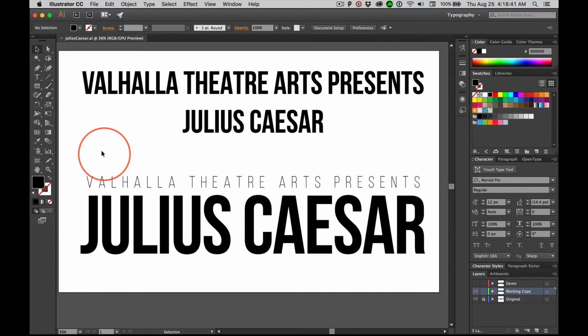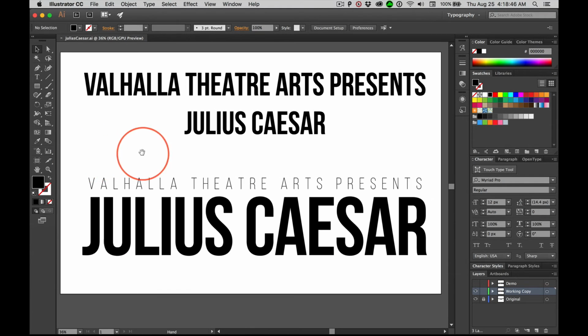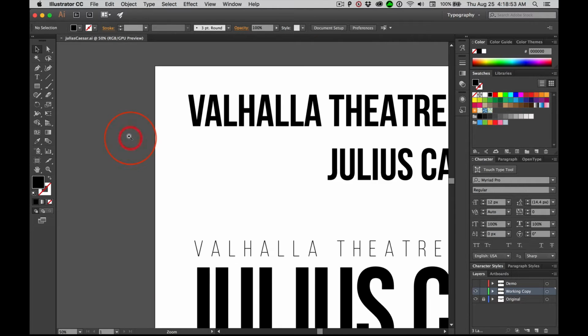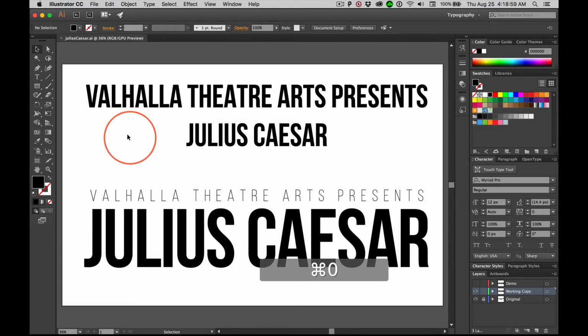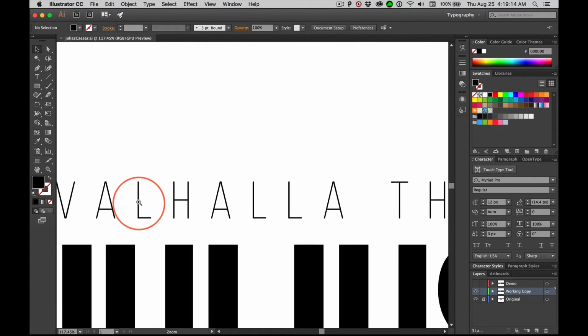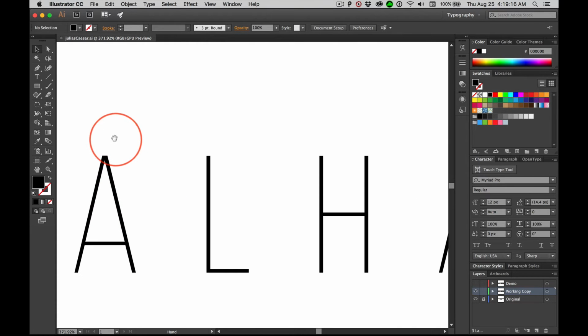Now, second shortcut. You hold down the space bar, you get the hand, right? You hold down the space bar and the command key. You get the magnifying glass. Don't just click, click, click, click. Don't do that. Hit Command 0 to get back to full screen. I'm going to hold down the space bar and the command key with my left hand, and I got the mouse here. And now I'm going to say, I want to zoom in on these. So I'm going to hold this right here, and I'm going to start dragging. And then I'm going to move this over.